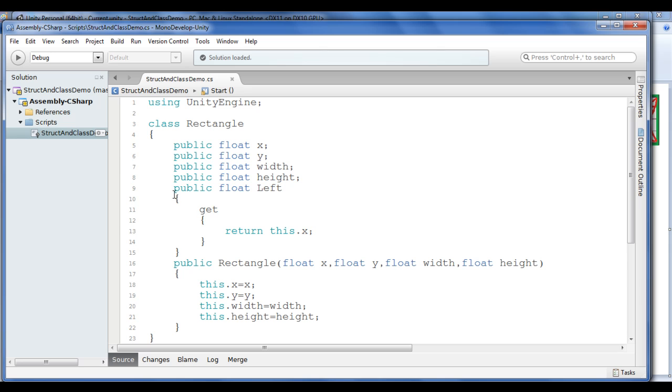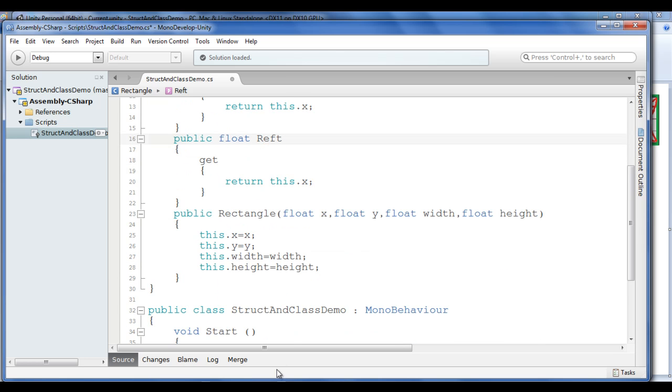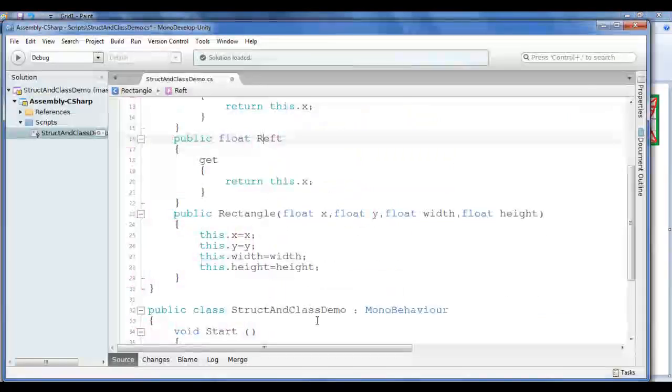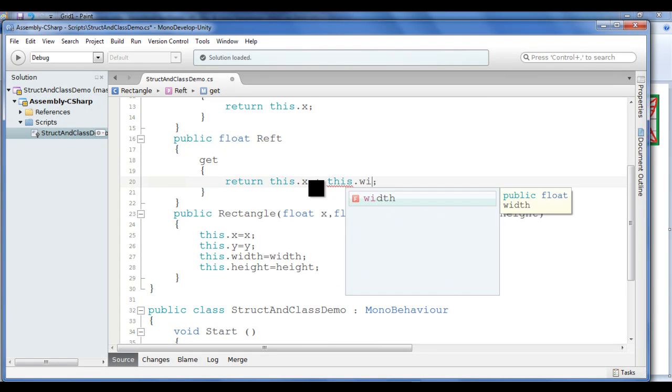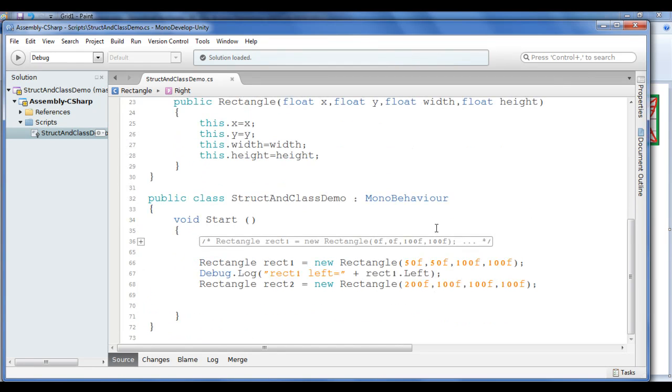Next, we can get rect 1's right. Please try to understand clearly what I am explaining here. If I have to get this point, rect 1's right, this indicates the right point. I have to take the x and add the width so that I get this point. Simple. So what I need to do here is this dot x plus this dot width. It gives me the Right. Let's save this one and get that.